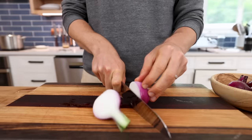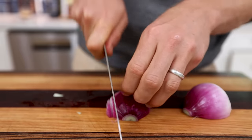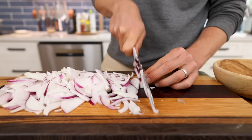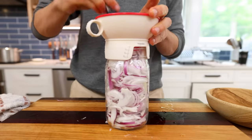I'll actually reserve the green tops for another preservation technique coming up later, and I'll get these cleaned and ready to go for pickling. Then I'll just slice them right in half, cut off the stem and the root side, and slice them nice and thin, pole to pole, to get the best texture of your pickled red onions. Then I'll add them to a clean mason jar, just really packing them in.